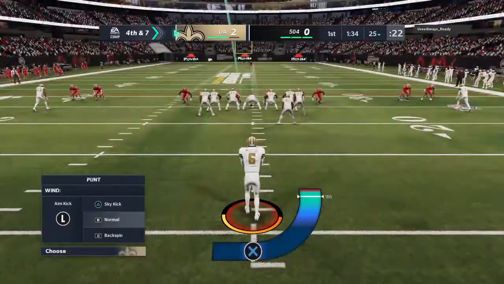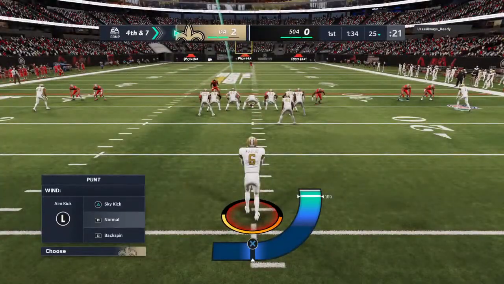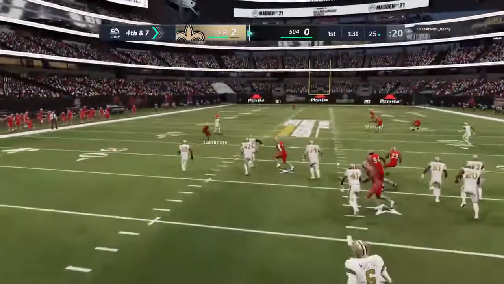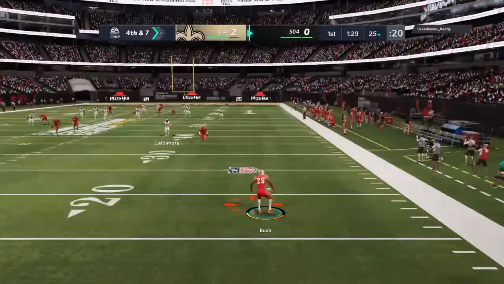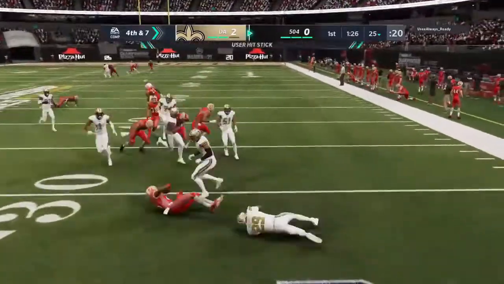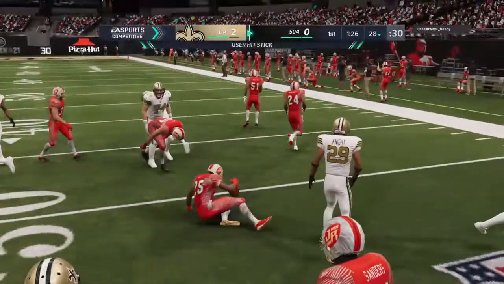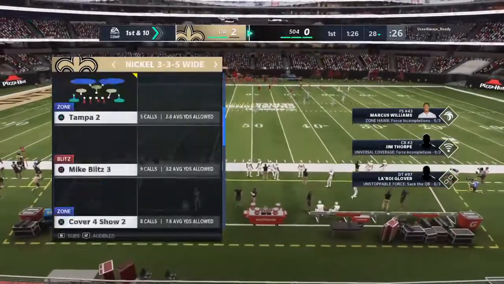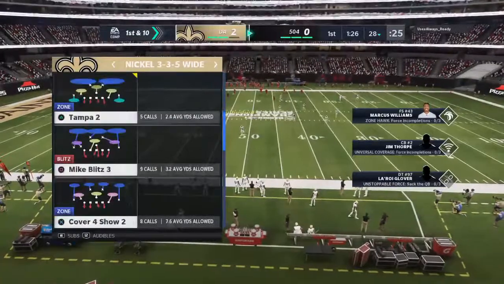Here's Thomas Morstead now, as he'll punt it away for the second time. Fielded just inside the 20. That'll be put in the books as a 53-yard punt. And out will come the offense as they take over. 28-yard line.